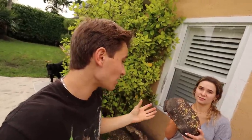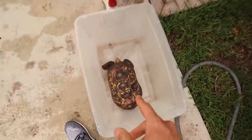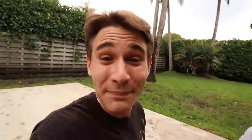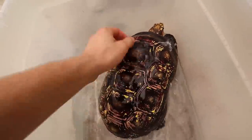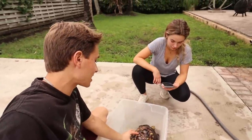Today I am going to be giving this tortoise a soak and we're going to try to remove as much of this paint as safely as possible. I'm putting him in the bin right now — Hannah, why don't you fill it up with some water? You can see just how bright and vivid that paint is now that it's wet. We're going to get him soaked and nicely hydrated and hopefully that paint will come off easy. We don't know what kind of paint this is — if it's an oil-based paint, that could have some toxic chemicals in it. We're going to keep this guy soaking and I'll be back once we're going to peel the paint.